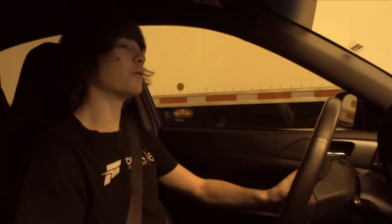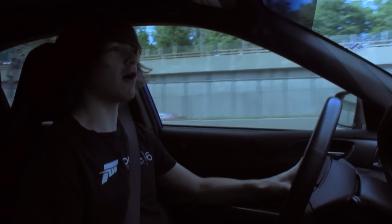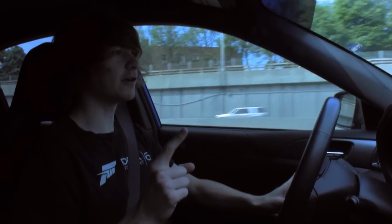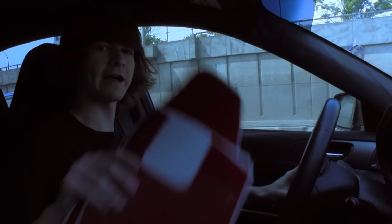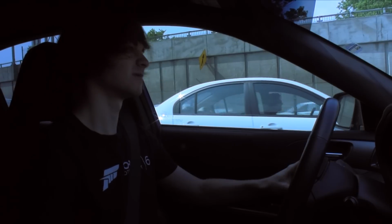Anyways, today what we are doing is we are wrapping the STI, sort of. We are wrapping the roof in a gloss vinyl wrap, and that should be really cool. And I forgot the taillight vinyls. I'm only like an hour late, but I mean, my bad. I've made it, boys, I've made it.